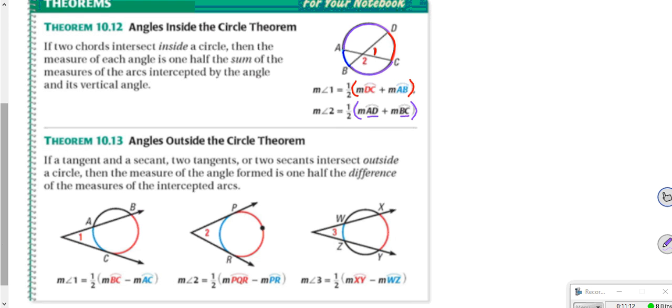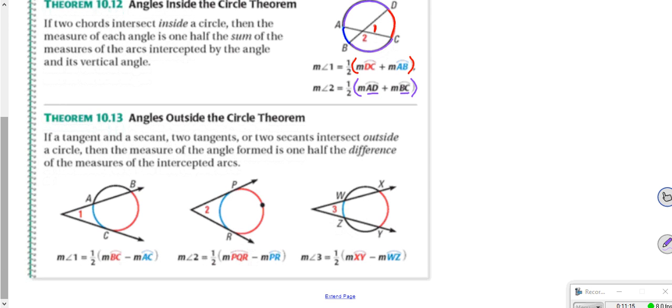And again, I won't necessarily go over these because they already have pretty colors. I don't want to mess it up too bad, but this is 1/2. Again, I want to point out the parentheses and I want to point out the minus. So measure of angle 1, that's this angle right here, is 1/2 the difference of this arc minus, I said I wasn't going to color over them, I'll do it beside them, minus that arc.